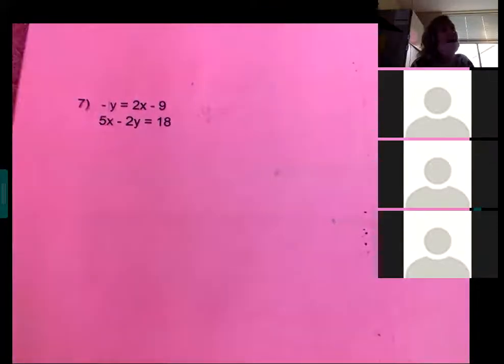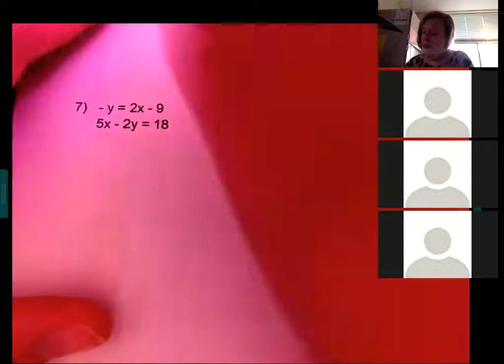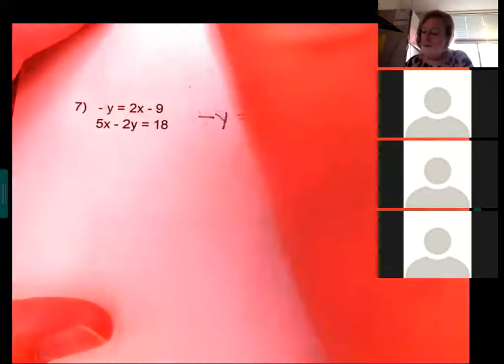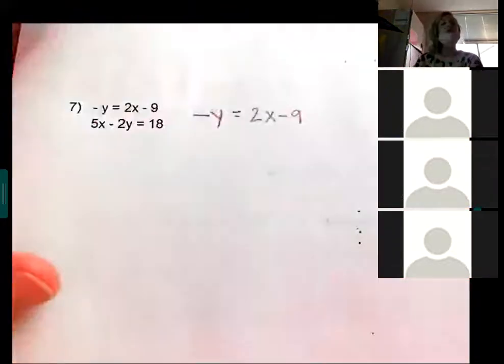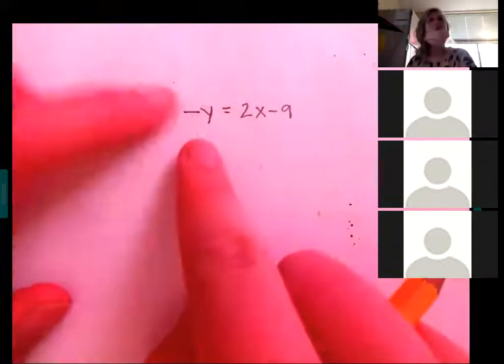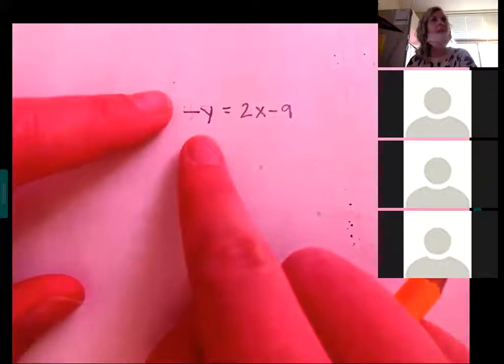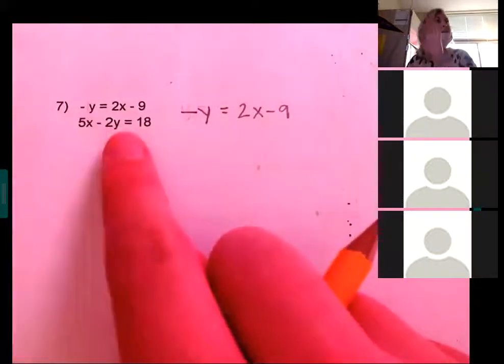Anyways, my elimination babies, since y'all like elimination so much, what's the issue with this one? It's not lined up. What do you need to move so that it will be lined up? Not the y's. If you move the y's, there's nothing on this side. The x's and the y's need to be on the left.